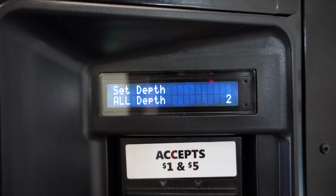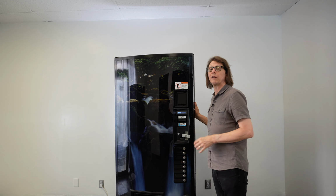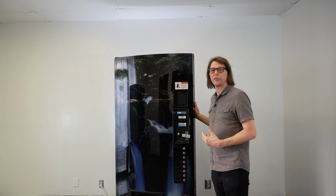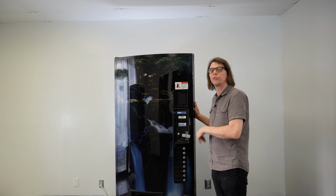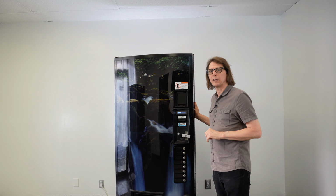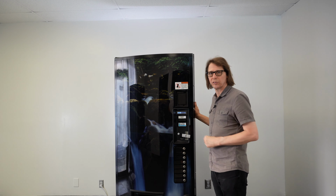And then here we've got all depth 2 shown on the display. And this is telling me that right now, currently, everything in the machine is set for 2 products deep. Now that's not how ours is. Ours, we have selection number 1 with 4 products deep, selection 2's got 3 products deep, and selections 3 and 4 have 2 products deep. So we need to go to those individual selections and make the correct adjustments.